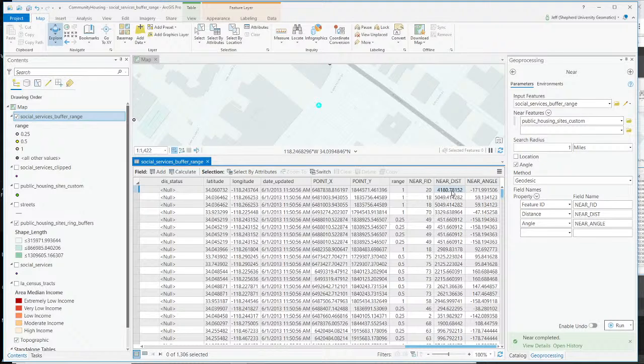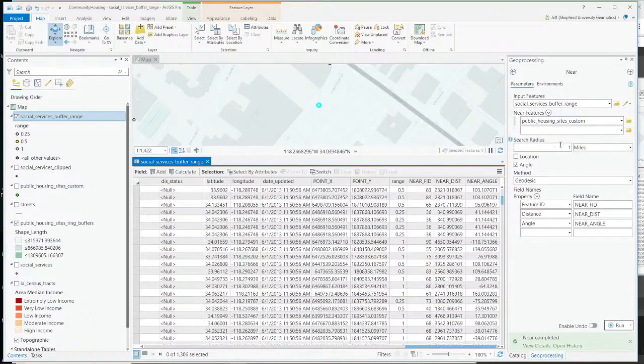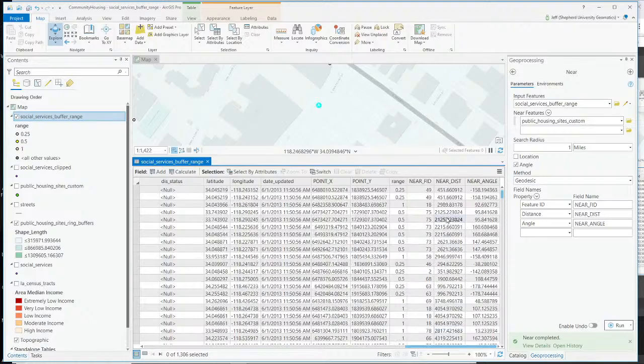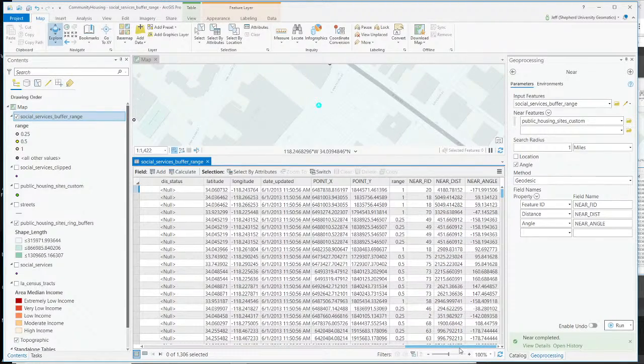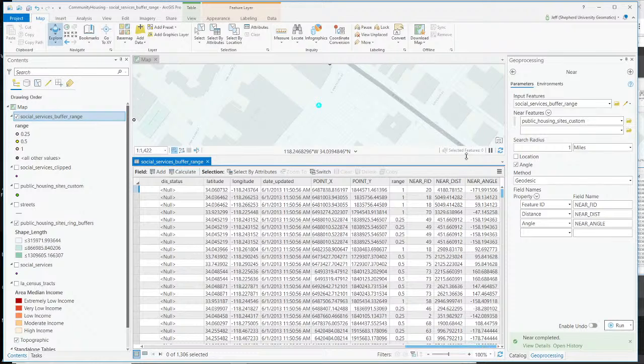So those units aren't miles in the nearest distance; those must be feet. So yeah, none of these will be bigger than 5,600 because that's 1 mile, and that was our search radius. All right. So it's calculating how far away each of these service locations are from each of our public housing options.